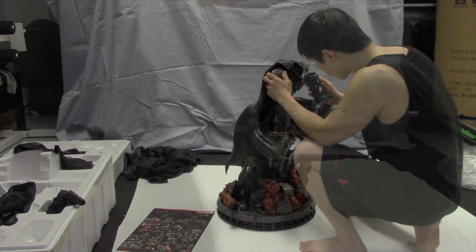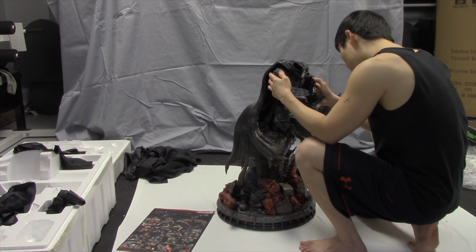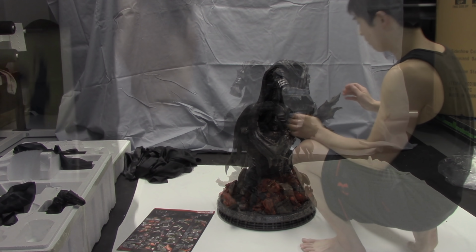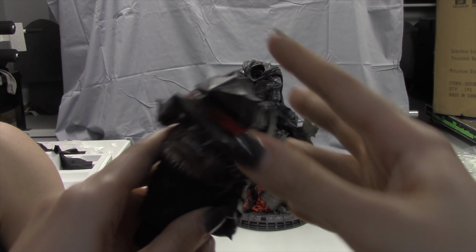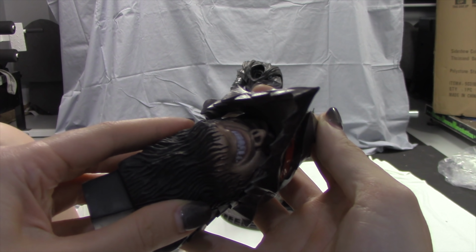It's a different quality, so it looks like there's metal on top of cloth. Like other statues of this scale and quality, the pieces have pegs and magnets, so it makes assembly really easy. There's a limited edition version of this figure that comes with two different heads, but I only got the regular one as I didn't see the need for the other head anyway.